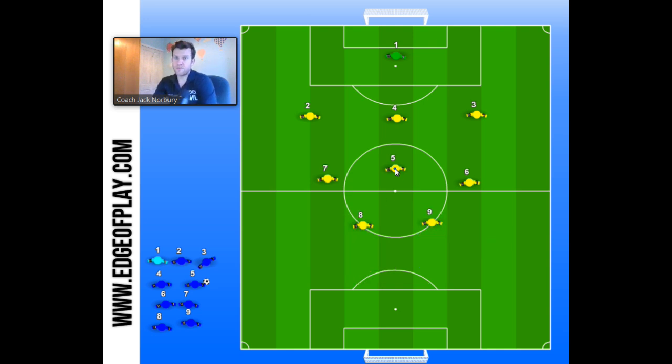Your central midfielder will need to be disciplined. Like I've said, there'll be times when they're alone in that midfield area. If they clear out as well, trying to support the forwards, you can have problems, big problems as you can see. So we'll be looking for your midfielders to be disciplined, get on the ball, be there for the relief pass and supporting the forward line, but also always being ready to protect that back three.